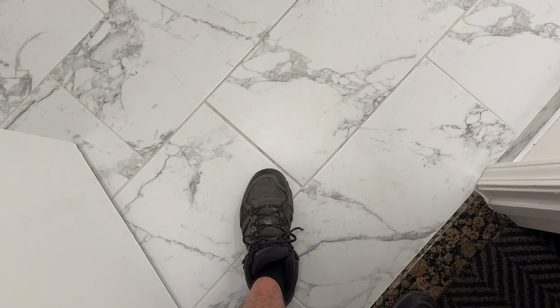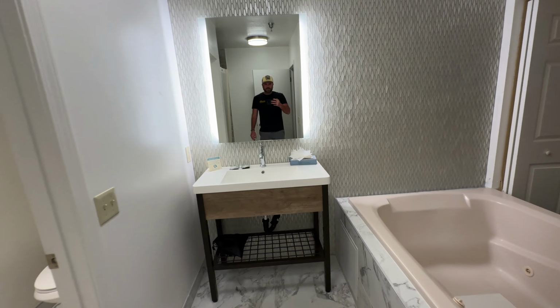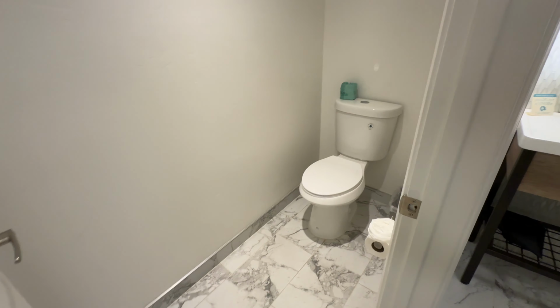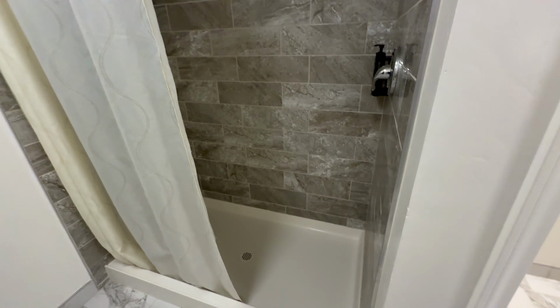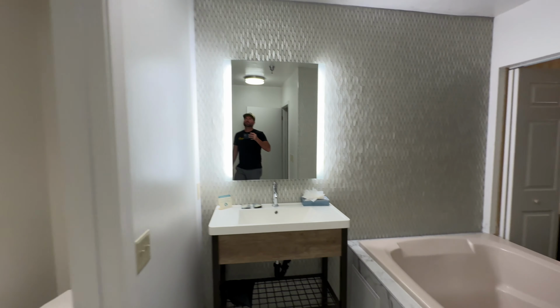I'm so dirty from being in Yosemite. I feel like I should take my shoes off because this bathroom is so clean looking. There's the sink, nice and bright. And here is my office for the morning. Could use some color, that's okay. This is the shower. Is that a mosquito that needs to die? Oh, no, it's a fly, we're good. Still gonna die though. But here it is, not bad.